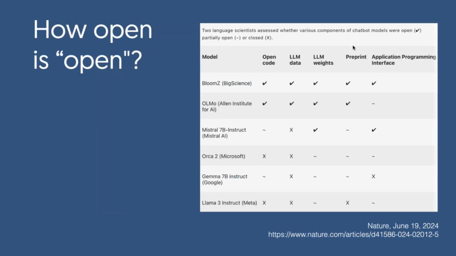These tools are a bit funny, certain ones, like ChatGPT, which is by OpenAI. There was just, I think, 2 or 3 days ago in Nature, this article where they assess how open actually is open. And you see that OpenAI is not really appearing here on this list. Open means, can I access the code? Can I see the data that it is trained with? Can I see how the words are weighted? Is there a preprint behind it? Can I access it through a program interface?